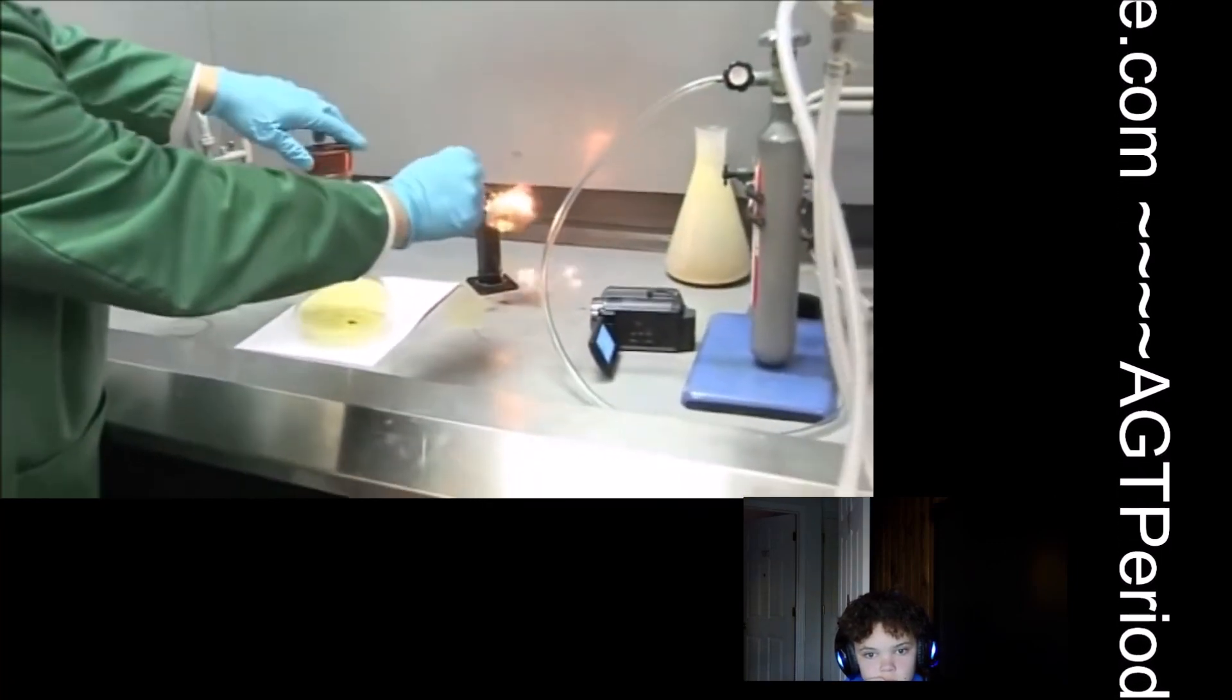Chlorine will react with all sorts of metals. You can make salt by burning the metal sodium in chlorine. And if you put in other metals like aluminium or iron, they will also react. Aluminium reacts to form aluminium trichloride, which is the salt of aluminium. And iron will similarly react to form iron chloride. And most metals, but not all of them, will react with chlorine. Lead will not, for example. But it is really quite a reactive gas.